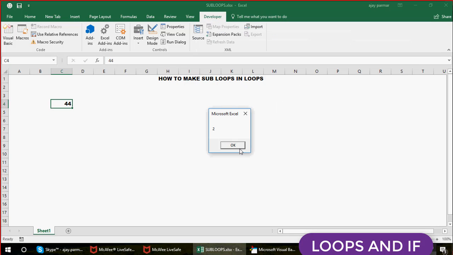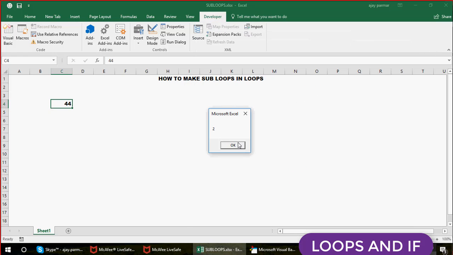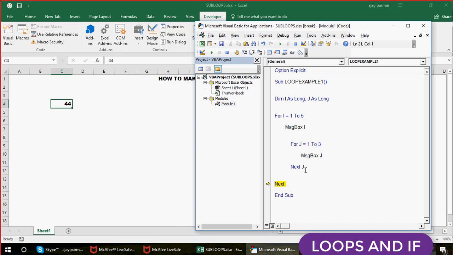So you got the value of 2, but now guys, again this loop will run 3 times. So basically, this loop is running 5 multiplied by 3, 15 times. Because every time the value of I changes, you get into this loop, and this loop then further executes 3 times. This is how we write the loops.